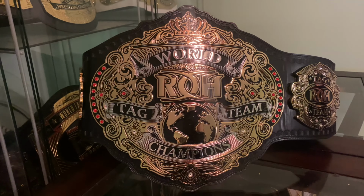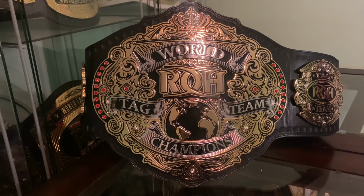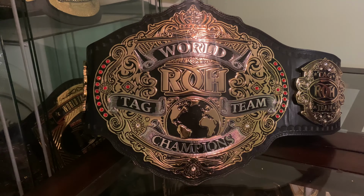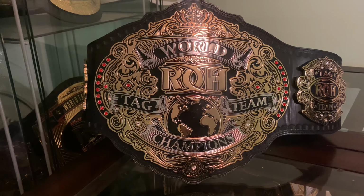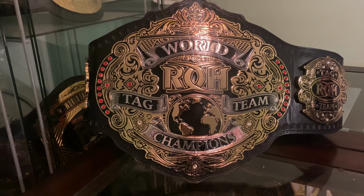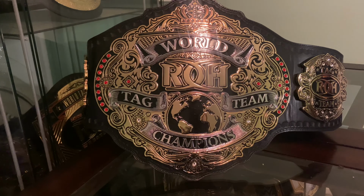But I do have to say, check back next week where we will be doing a comparison between the Figures Toy or the Figures Inc. ROH World Tag Team Championship belt compared to the previous version, which was made, I don't know what company it was actually made by. I know it's partnered with A&J Belts, but the belt definitely wasn't that good, and we're definitely going to be doing an in-depth review between these two belts. But let's get started on this review.